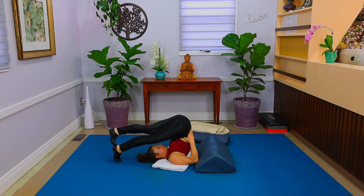Pull those shoulders down if you can, pointing the elbows downward as opposed to up here. Keep your elbows down and have your thumb on the side of your hips or at the waist, and all the fingers are on your hips and back. Breathe in, expand your stomach and pull in as you exhale. Breathing out through your mouth. Breathe in, expand your stomach. Breathe out, pull in toward your spine and your belly button.